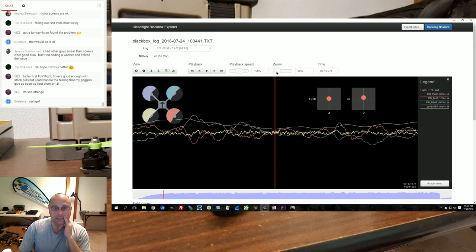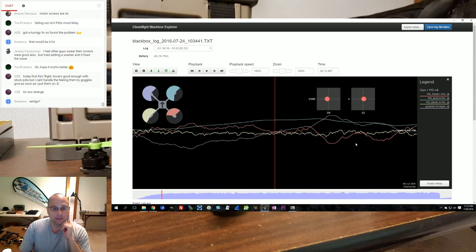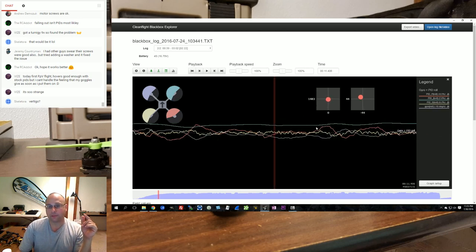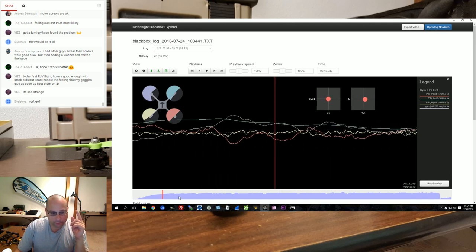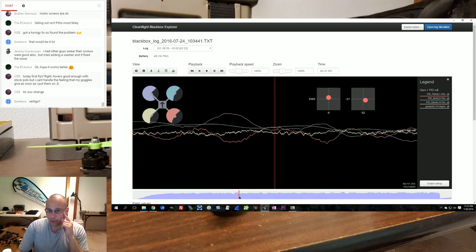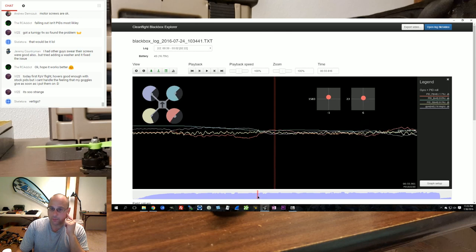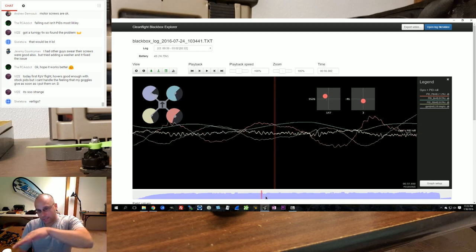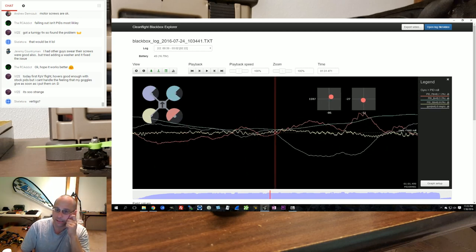Notice, you guys, that in some of the other files we've looked at tonight, the P-term is basically always really close to the axis. Do you see how here the P-term is kind of moving around? The red line is the P-term. It's going up, it's going down, it's working. And you're not even doing anything too radical with the throttle. The throttle is pretty steady, so the copter is not even swinging around that radically. But the P-term is going up and down and working. That's a sign that you're in the ballpark of correct on the P gain.